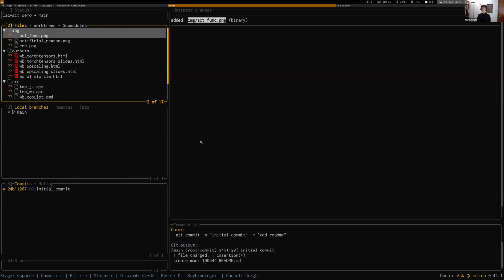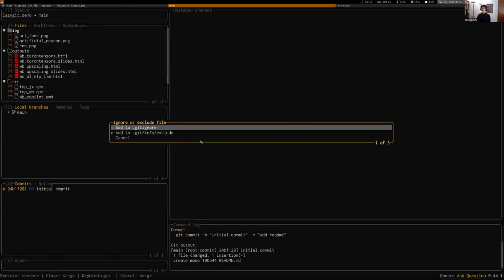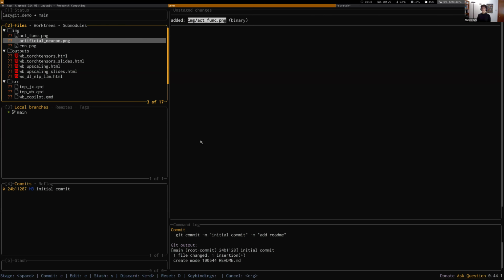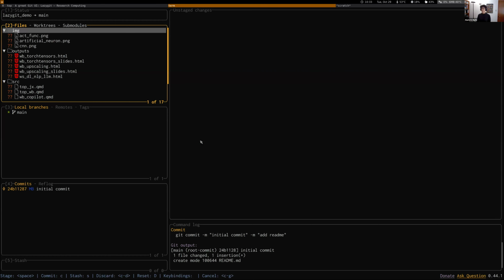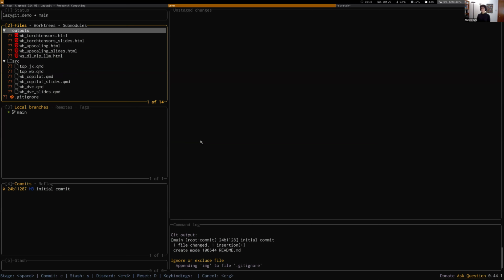I can just press I on the img, sorry, like I'm selecting not just one file, but the subdirectory itself. And it doesn't matter whether it's open or closed. And if I press I here, that's going to add to the gitignore, not the individual file, but the whole subdirectory. So I will do that.